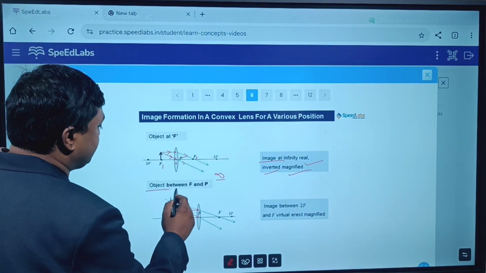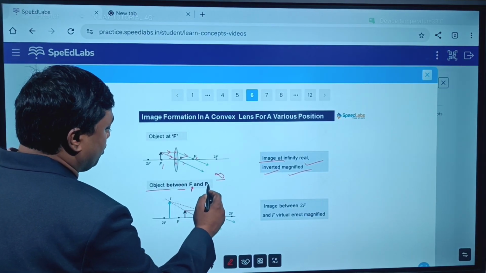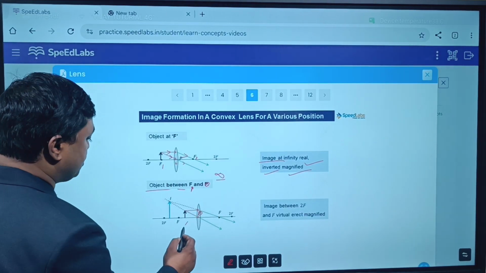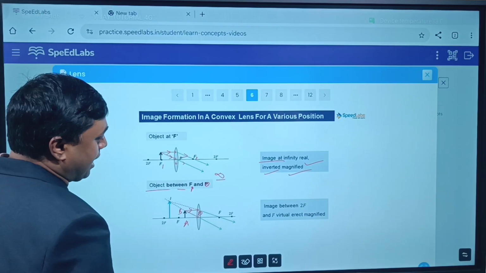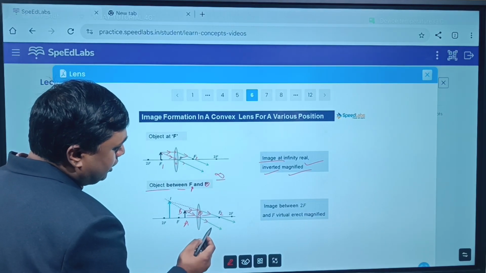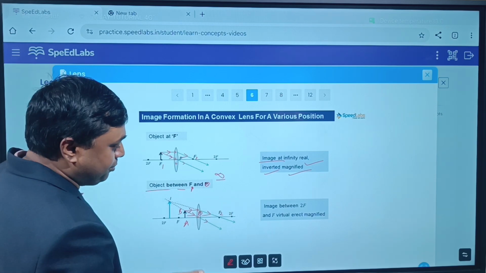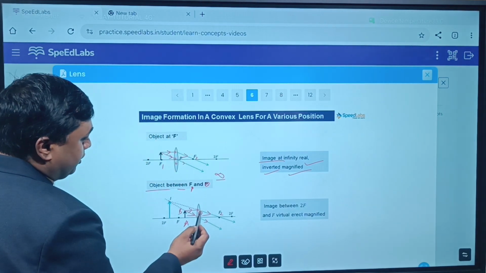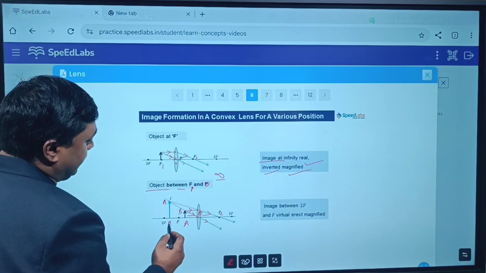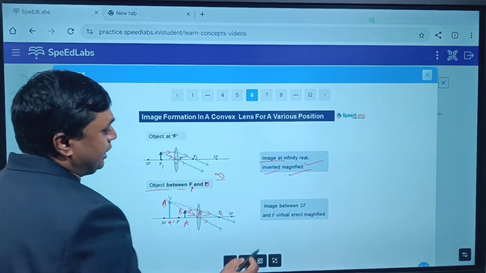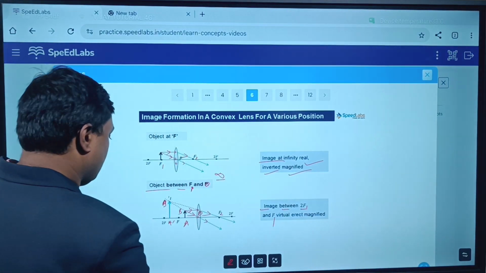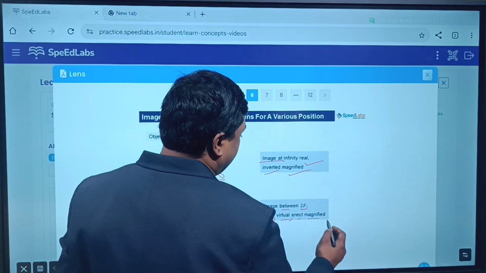Okay. Next, object is between f1 and optical center. Okay, this is optical center. So here is the object, AB is the object. One light ray you take parallel, it will pass through focus, that is f2. Second, you pass through O, it goes undeviated. Now see, this light ray and this light ray will not meet, yes or no, because they are diverging. So bring it backward. Okay, so it will appear to meet here. So A dash, B dash, image is formed. In this case only, image is between 2f1, okay, and f1. Okay, and it is virtual and erect image.